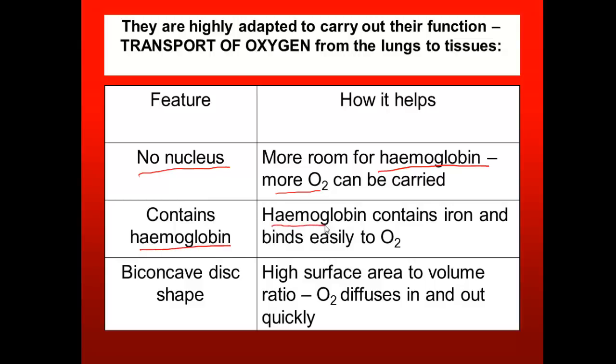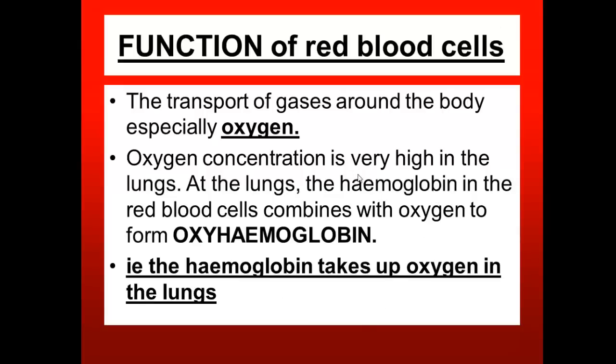And we've got that hemoglobin, and its role is to bind easily to oxygen. It does that in the lungs, picks it up, and then it can carry it off and dump that oxygen at the tissues. And it has this biconcave disc shape. Well, what does that do? It gives it a higher surface area to volume ratio. What on earth does that mean? Well, it's got a large surface area for its actual volume, and that just means that oxygen diffusion happens faster, which is good news. So their function, well, particularly the transport of gases around the body, particularly oxygen, which I've just circled very poorly there, but never mind.